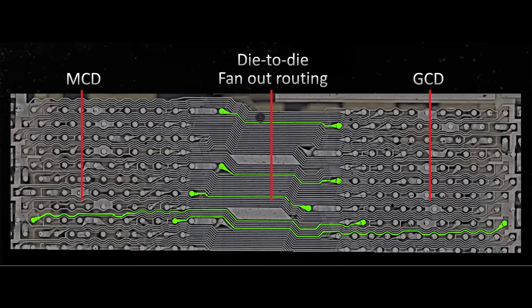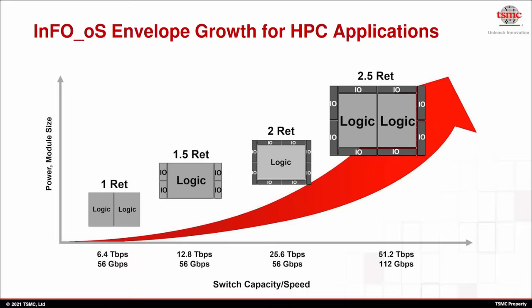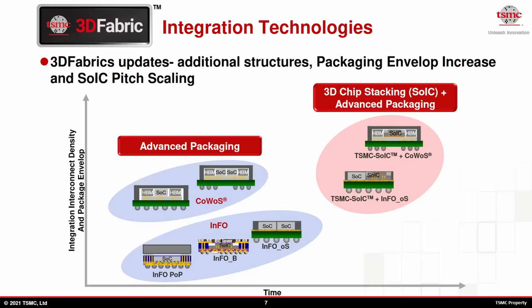Of course an organic interposer also comes with some of the same drawbacks as a silicon one, but just like the performance benefits, the drawbacks are also less pronounced. Like CoWoS, InFO also offers large interposers — multiple times the EUV reticle limit — which should be enough for even a Zen 6-based EPYC server CPU. Just like a silicon interposer, an organic RDL is also somewhat blocking access to the dies from below as it sits in between the substrate and the chiplets, but it is also easier to run connections through organic material.